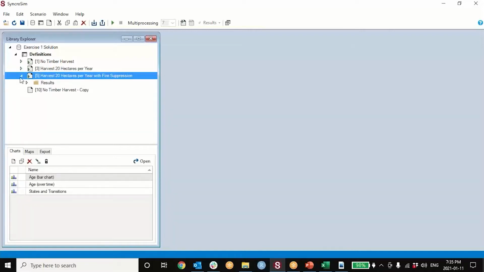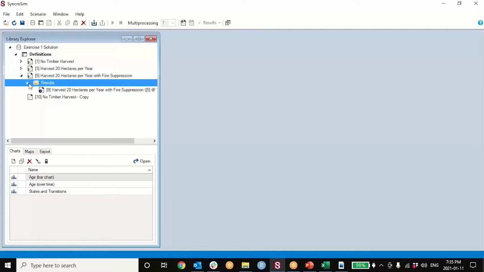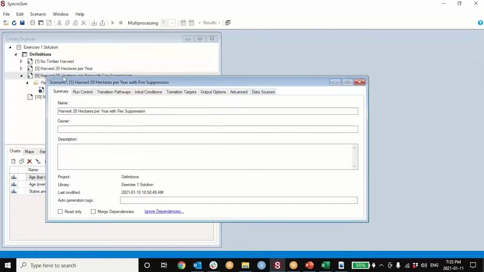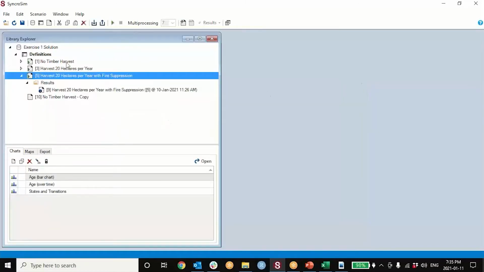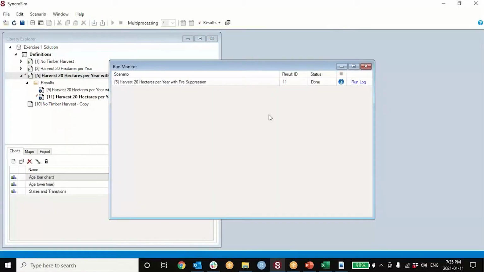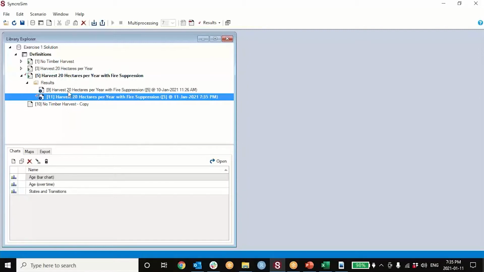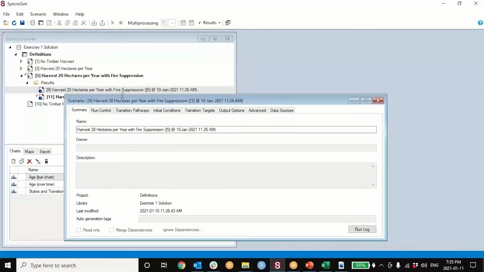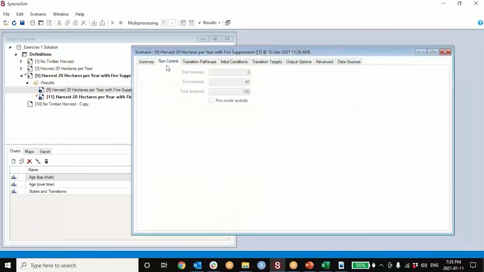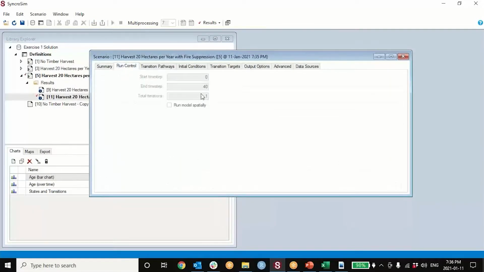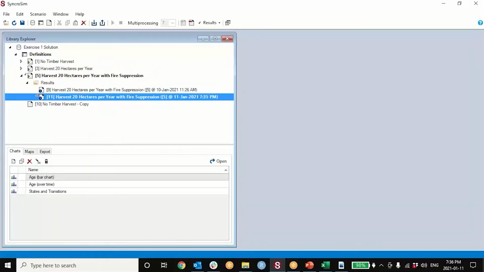After you run a scenario, if you open this up, there's a list of results. This is actually a child scenario of the parent that has the actual output from that run that you did at that particular date and time. And if I opened this scenario and ran it quickly for one Monte Carlo, it's done very quickly. That's a new run of that scenario. I've changed the inputs. It keeps a chronology of all your runs in here, and it also takes a snapshot of your inputs. The one you guys ran earlier, I ran with 100 Monte Carlos. The one I just ran 30 seconds ago is stamped down that I ran it with 1. So there's a full record kept in the library, all your inputs and outputs, et cetera. That's one point I just wanted to make.